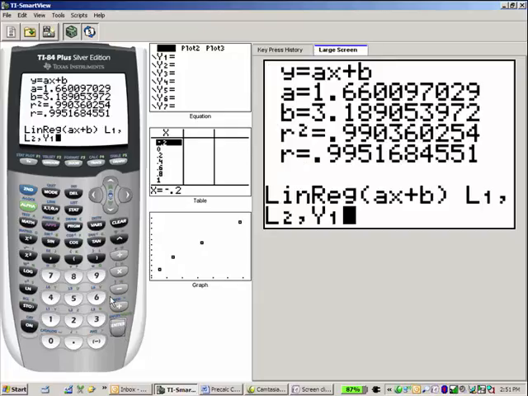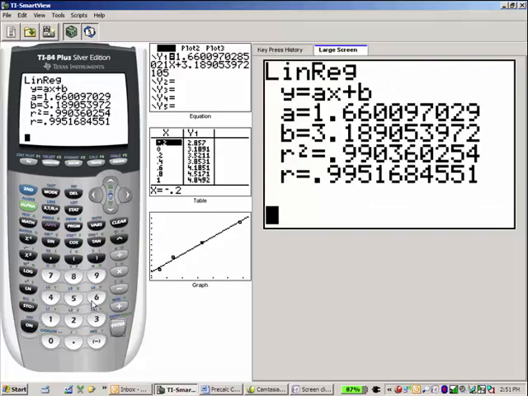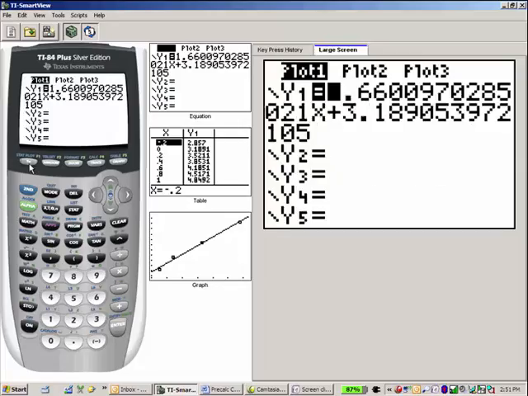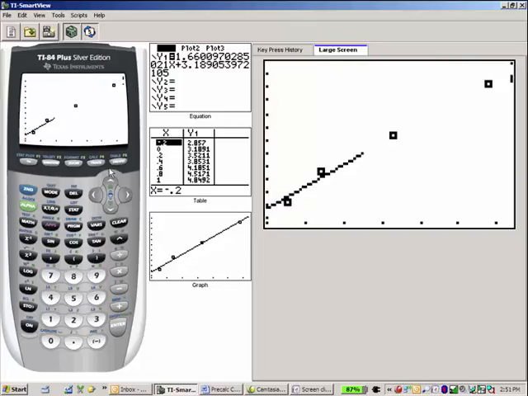So what this tells the calculator is, hey, x data is in L1, y data is in L2, and could you do me a favor and paste this function, whatever you get here, into y1 so I don't have to worry about cutting and pasting it myself? And if you hit enter, it spits out everything and it doesn't look like it did anything except if you do two things. If you go to y equals, all of a sudden, yeah, they put that in there. And now if you go to the graph, there's the line. So that's the piece of thread that the calculator would choose to put in. Not bad, right?